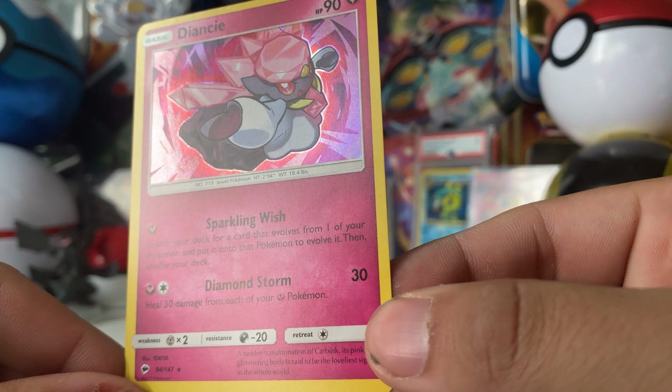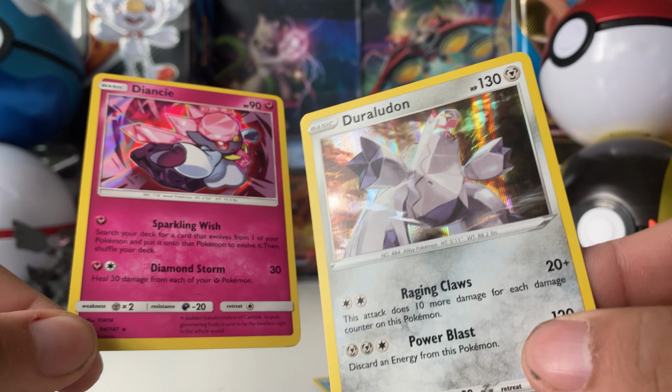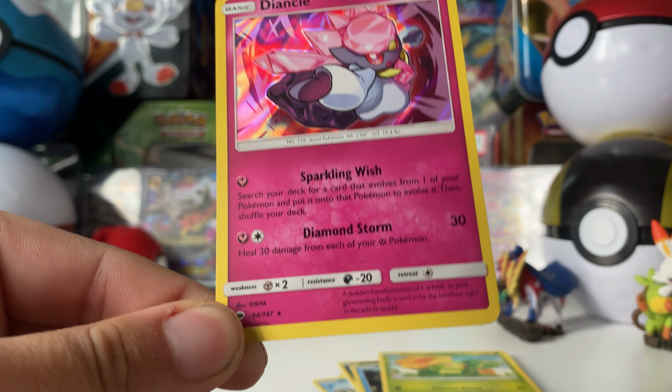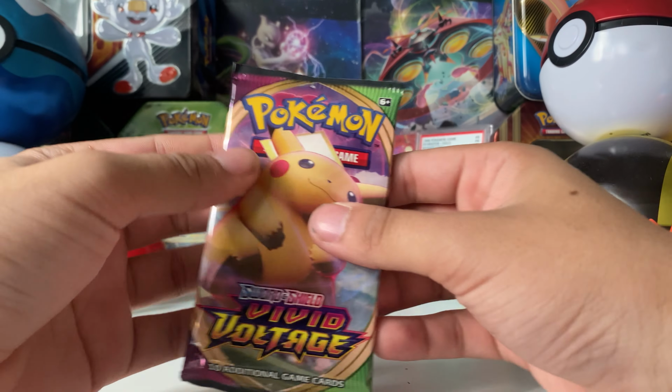I like holographics like this. Some of these are really well done. But I do really like the striped ones as well. I think it's because I've been seeing so much of these that I'm bored of them. But I remember I used to find these boring as well. But I think it depends on the card as well. Really good holographic. But I'll take it. I'll take the holographic. Vivid Voltage.